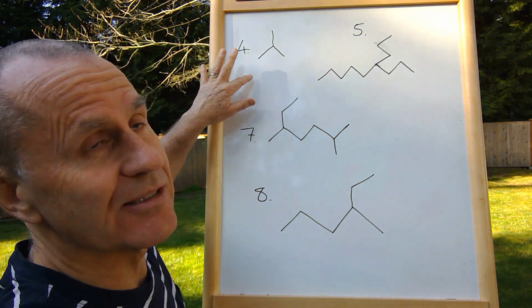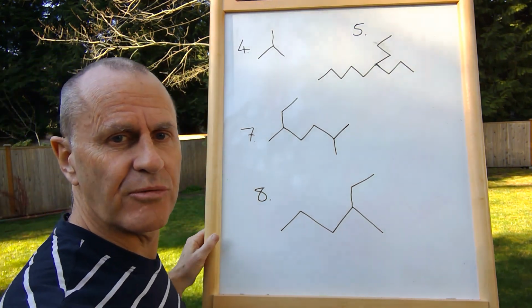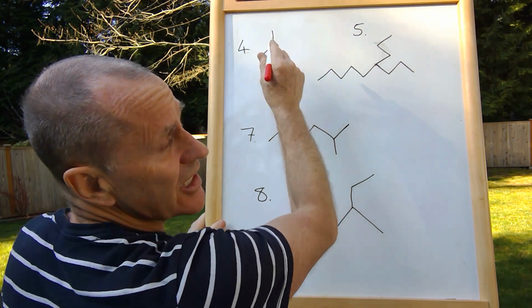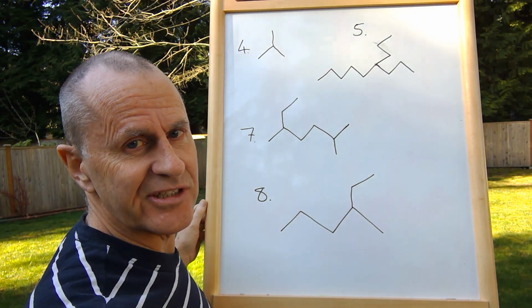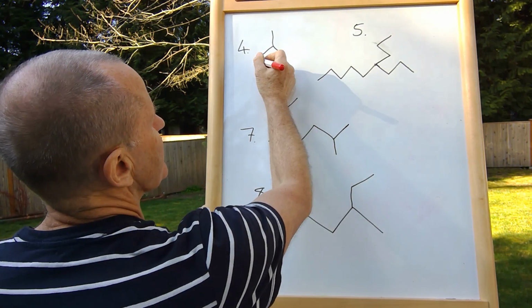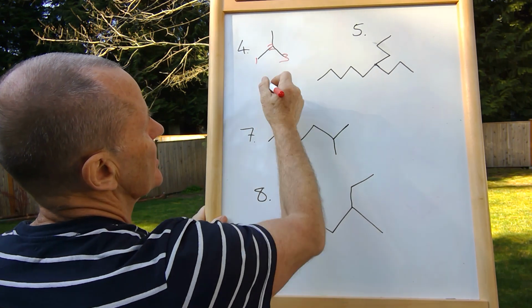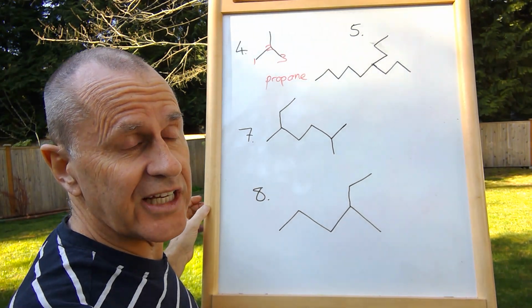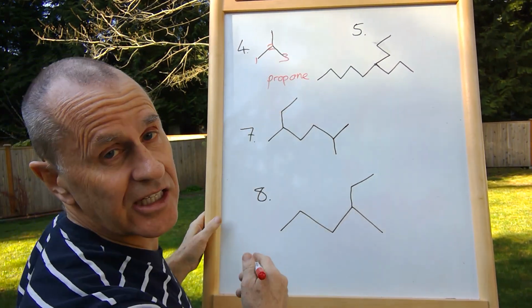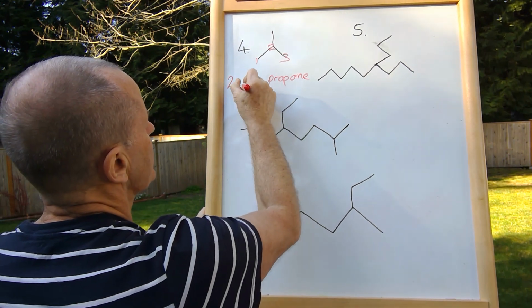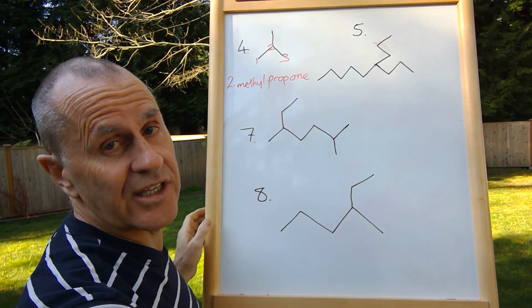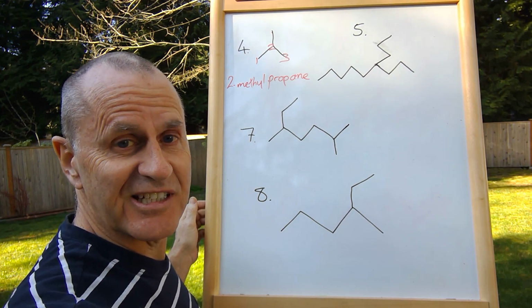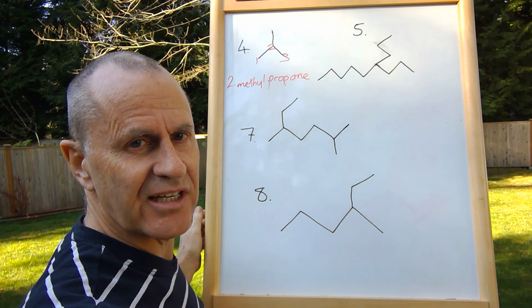It's like the Mercedes-Benz symbol of number 4. And we just do what we always do with these, and we take the longest possible chain. And here it could be 3 carbons, but it could be any direction. So it doesn't really matter where we start. We go 1, 2, 3. And so it's propane. But there's one functional group on that. There's a methyl group here on number 2. And so it's 2-methylpropane. It's just a little one, but it gave people a bit of trouble, I guess, because it's quite hard to see which one is the methyl group.